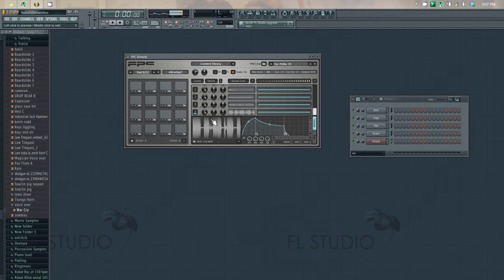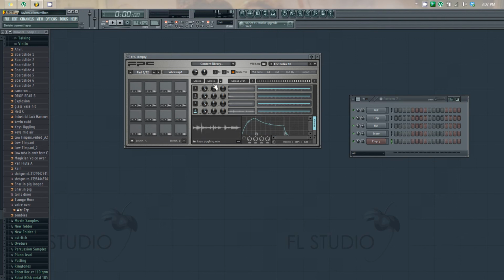Alright, so basically when we hit that pad, all five of them will trigger. But I really don't want that. In fact, I'll get rid of that one. Envelope off. We don't want that. What we want to do is make sure that pad's selected, and then this button here will trigger them randomly, so I don't know what I'm going to get when I press it.